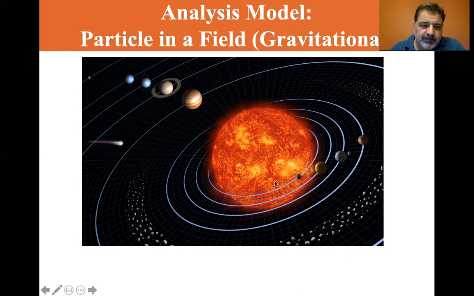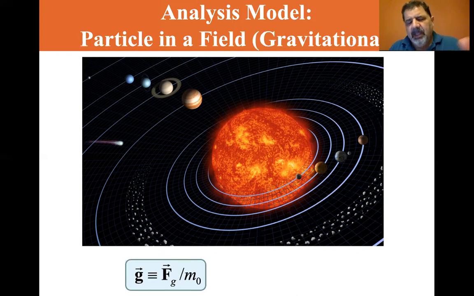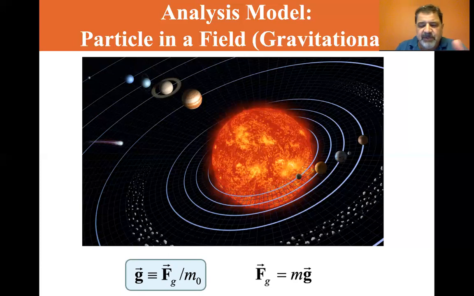The way, and we'll do this with electricity and magnetism too, we're going to have a test particle, and this particular test particle is m0. The amount of mass isn't important, but we just put a test particle in a gravitational field, and the gravitational field is the force that it experiences from that gravity divided by the mass of that test mass. So that force is equal to mg. We'll know that any mass will experience a force by that gravitational acceleration when that mass is placed in the gravitational field.